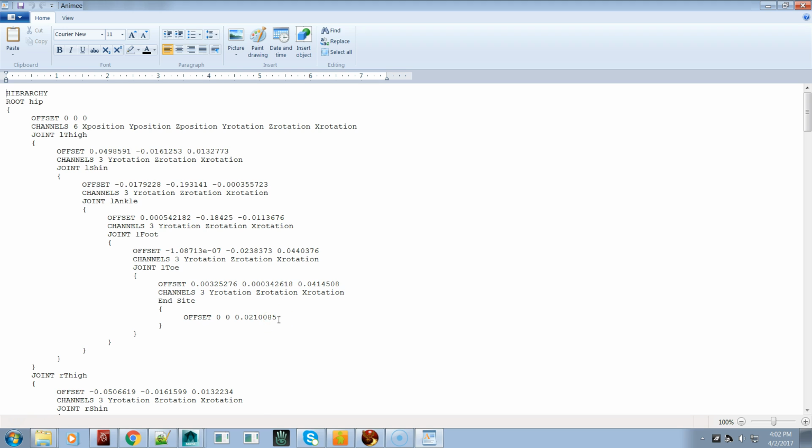That's the only type of animations you could do, was 6-channel animation on the root, the root being the hip bone, the M pelvis bone, and then 3-channel rotation only on all the other bones. That's how Second Life used to be before Bento. Now you can have 6-channel animation on all the bones.